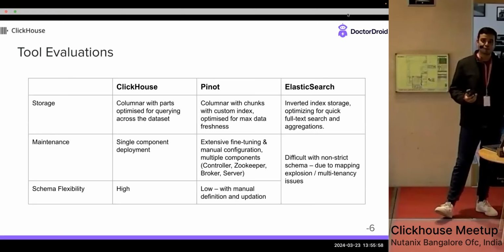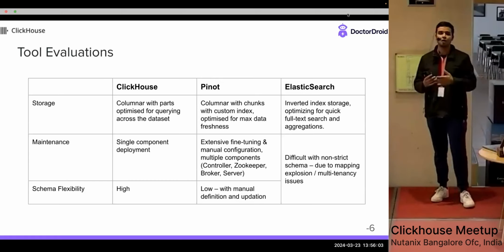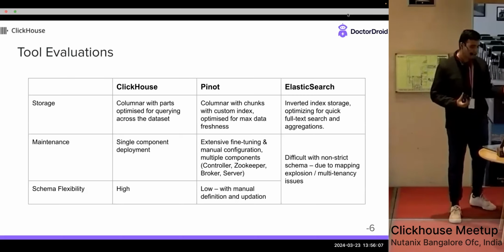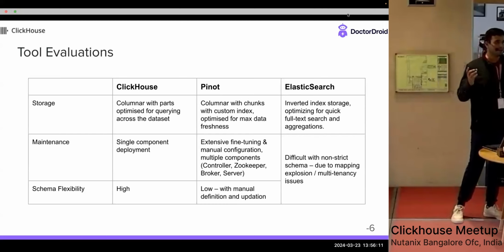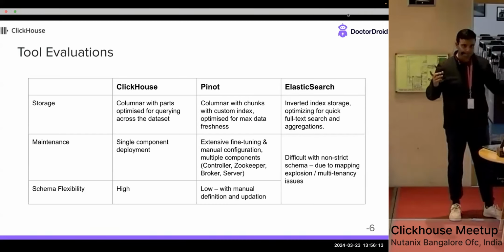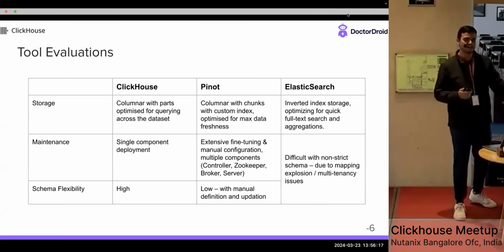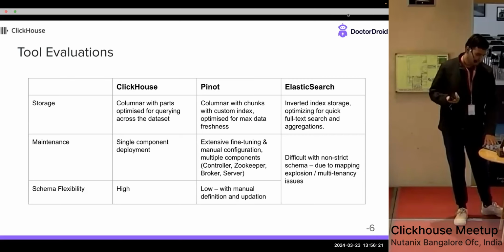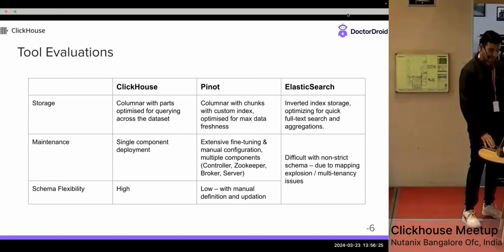Elasticsearch was an obvious option. We were very scared because we have seen how the mapping explosion happens when you want to map multiple keys at scale in the Elastic database. Clickhouse had an interesting feature, the JSON feature, that was getting slightly popular, and we thought, does it make sense to give it a shot? And that was the primary reason why we ended up sticking to Clickhouse.